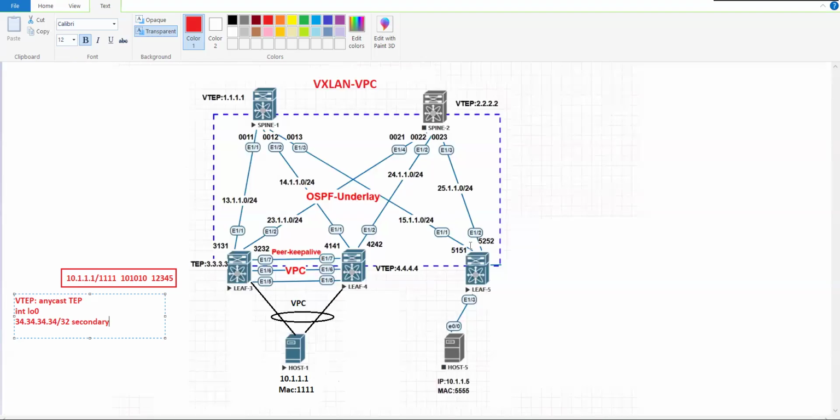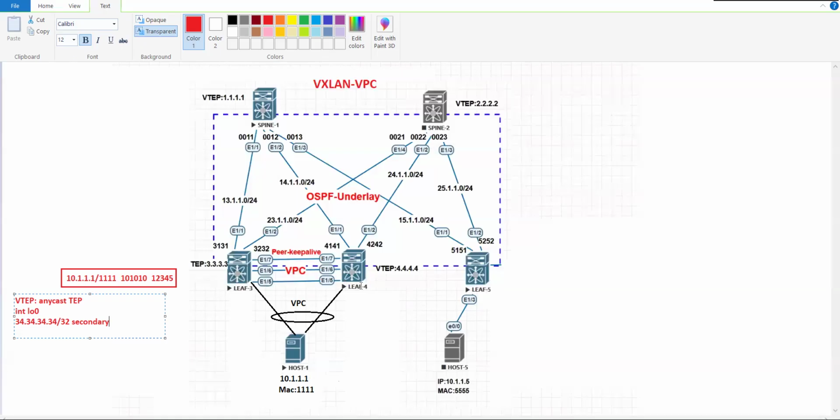All of your devices within your ACI fabric will get the BGP EVPN update, and the next hop will be 34/34/34. Both of your leaf switches are going to advertise this information, and for this IP 34/34/34, leaf 3 and leaf 4 both own this IP address. So your devices in the network know how to reach 34/34/34, so they can do ECMP to leaf 3 and leaf 4. Depending upon the hash, they can send the traffic back to either leaf 3 or leaf 4.